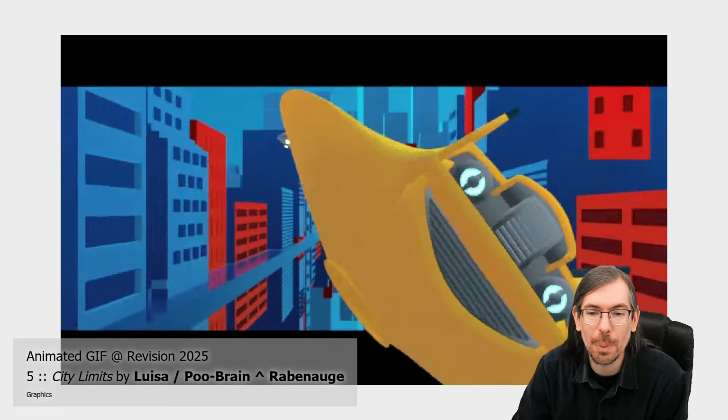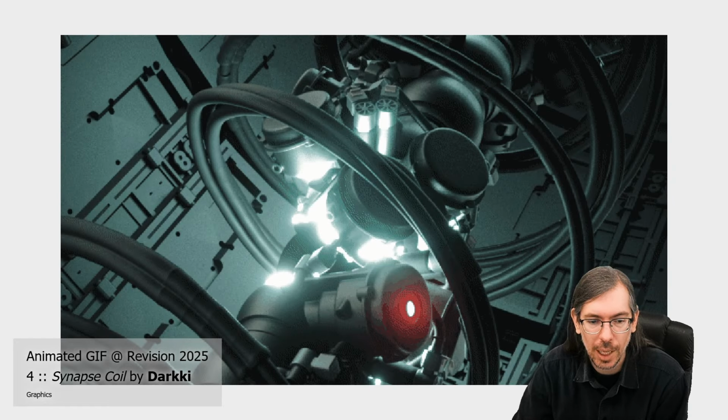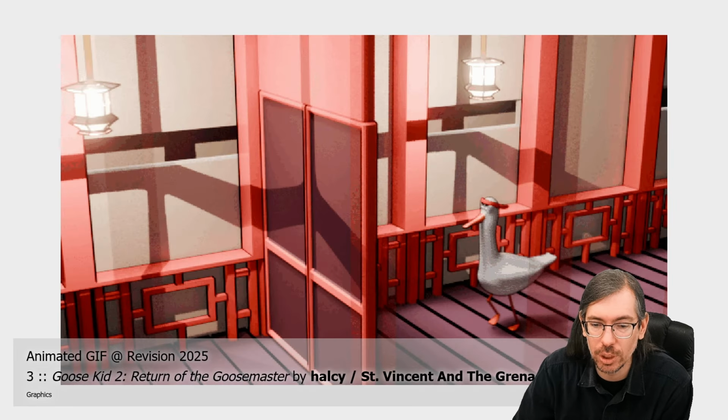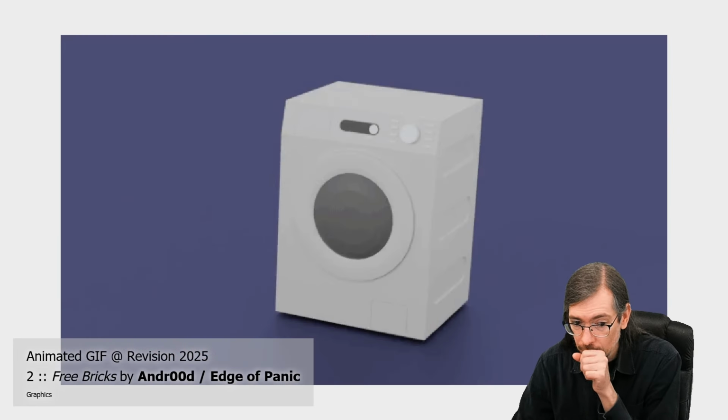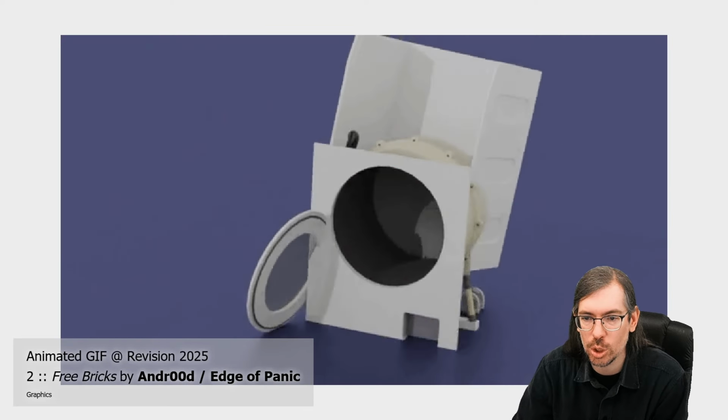5th place, City Limits by Louisa, who usually wins these competitions at Revision. 4th place, Synapse Coil by Darky, also very good render image. Goose Kid 2, Return of the Goose Master by Elsie. Free Bricks by Andrew, exploding this washing machine here.